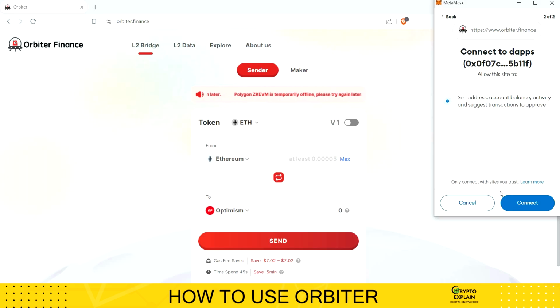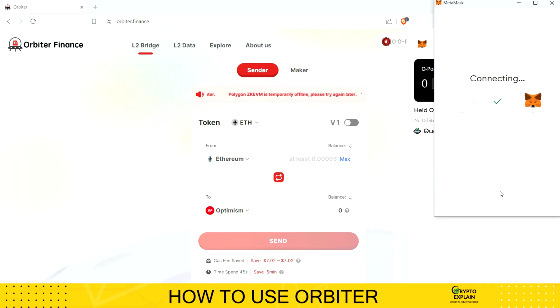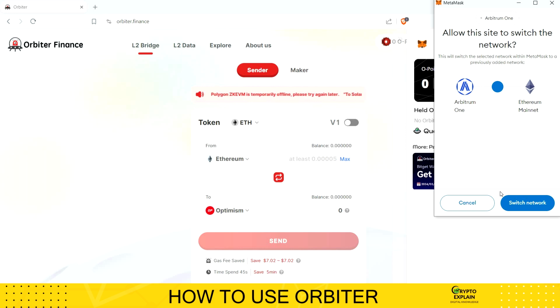Returning to the topic of this segment, if everything looks good, as it does in this case, I click Next. At the moment, the website suggests switching networks from Arbitrum to Ethereum, but I won't do it because I plan to demonstrate how to use the service on Arbitrum.